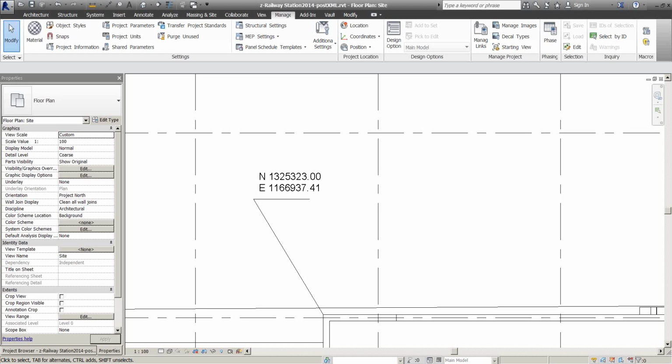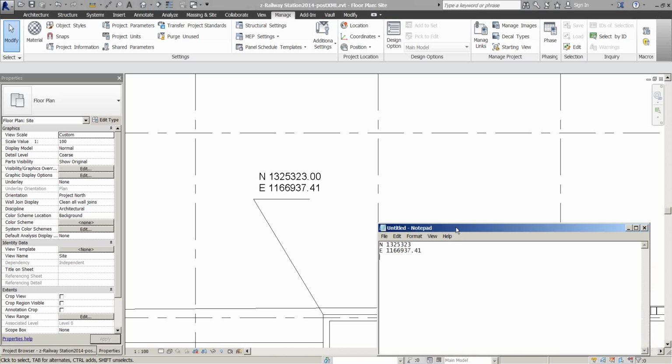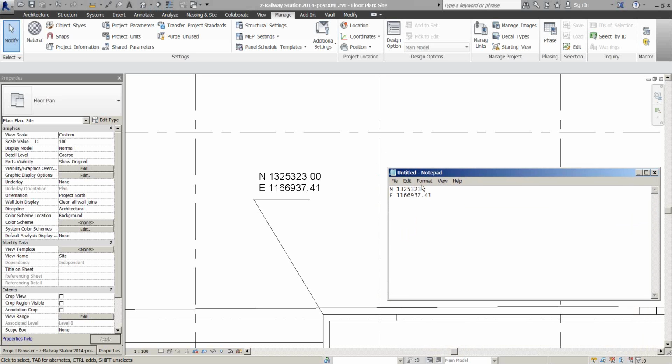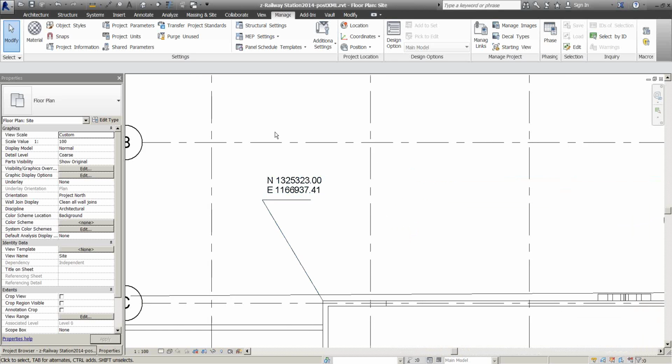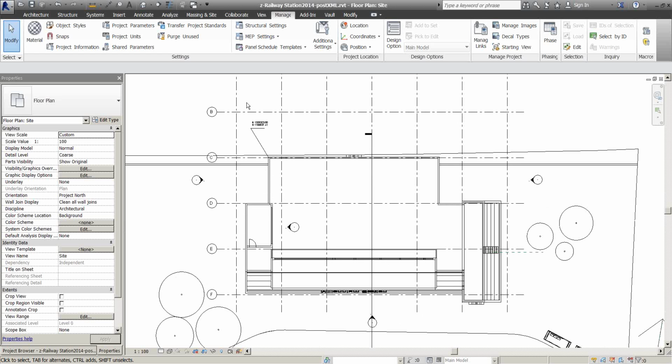And what I did here was I set the units to feet because I know my file is going to be in feet. And I just wrote down, this is the north, this is the east. So this is where the building is located in the world, or in its reference, what do you call the coordinate system? Yeah. Whether it's Colorado, NAD 83, I don't know beyond that. So, okay, I have that in there.